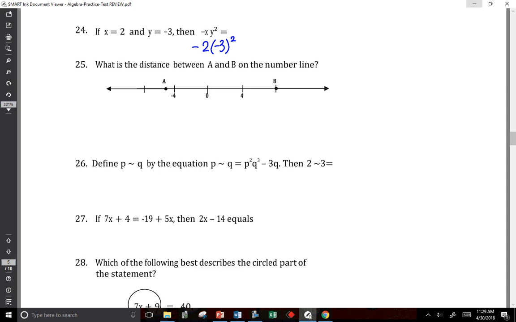So we would do negative 5 minus 8, but we would do the absolute value, right? Because distance is not supposed to be negative. Boom. It's not supposed to be negative. Would y'all agree it's 13 between A and B?